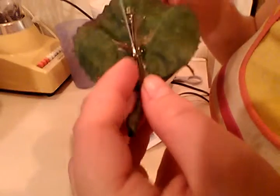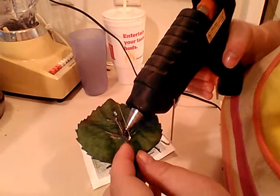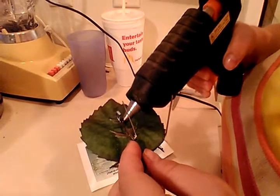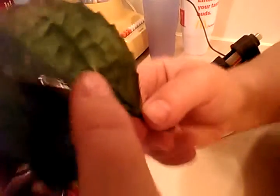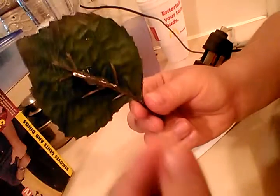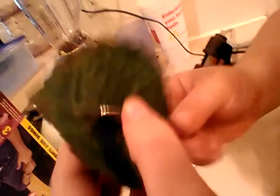You just kind of go back over it like this, lightly. But make sure it covers the metal. And she's going to let that dry. But in the end, this is what it's going to look like. After it's done drying, this is what it looks like. It kind of looks bulky, but it's okay, because this is not the part they're going to see. And see how easy that was to clip? Make sure that you can clip the safety pin. Because sometimes if you didn't put enough glue in it and you try to close it, it'll break off. So make sure you put enough. See how mine kind of covered into the safety pin? So you want to do a little test.